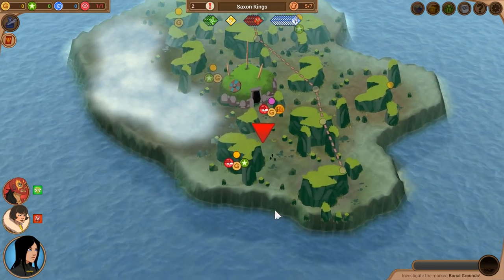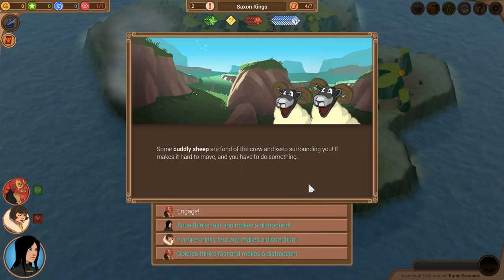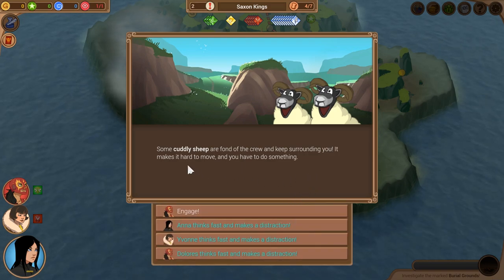Let's go over here and see what we've got. Some cuddly sheep are fond of the crew and keep surrounding you. It makes it hard to move, and you have to do something. Engage!